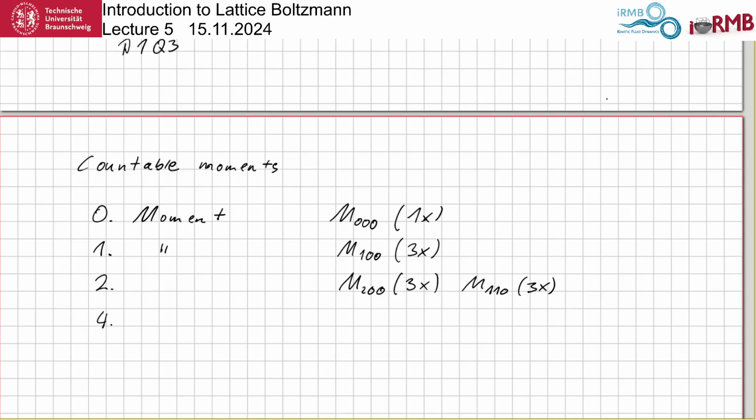So what first order moments do we have on this lattice? Why do I, sorry, shouldn't we go on with third order moments in between? Makes sense, right? So what third order moments do we have? Okay, give me an example. Third order? Yeah, 3, 0, 0. Okay, do we have this? Did we have this in 1D?